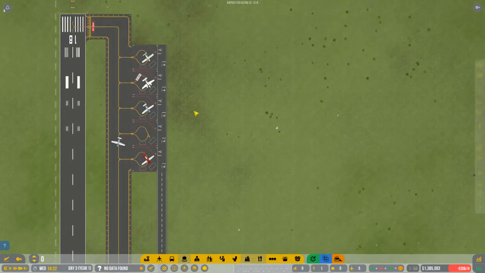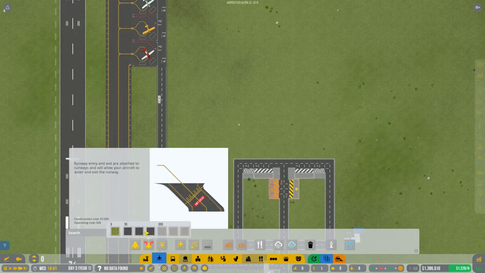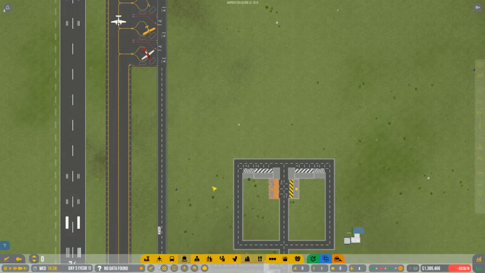I don't really want to start spending a lot of money on the rest of the airport until I can get some kind of... stop it. Why do I even try? Oh, I gotta take out all those. Oh, shoot. What is that? 1, 2, 3, 4, 5 per stand. Okay.